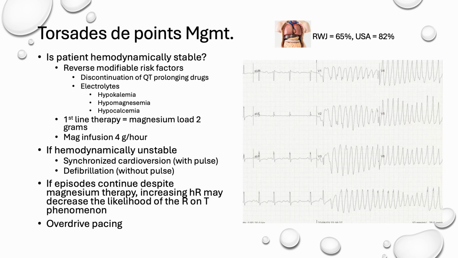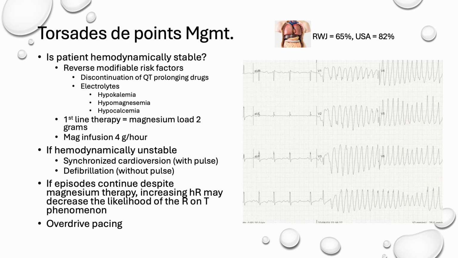Our next keyword is management of torsades de pointes. You can make fun of my pronunciation later, but in general, torsades de pointes, or twisting of the points, is a polymorphic ventricular tachycardia that may be self-limiting or may dissolve into ventricular fibrillation. It is associated with QT prolongation that is either congenital or acquired. Most patients with torsades are asymptomatic, and many episodes will spontaneously resolve. However, up to about 10% of patients present with sudden cardiac death.